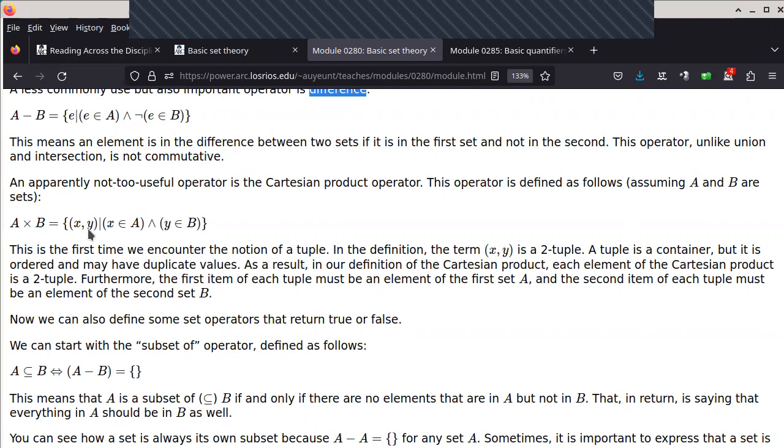Are we doing okay so far with this? Can you all link this notation of how I define the Cartesian product operator to the notation that we have described from the previous part of this module? Because that connection is understanding.